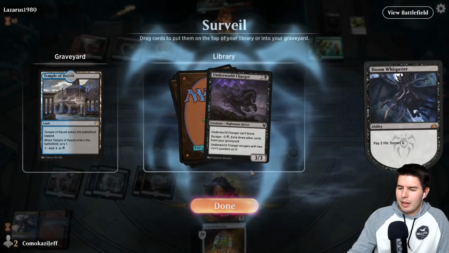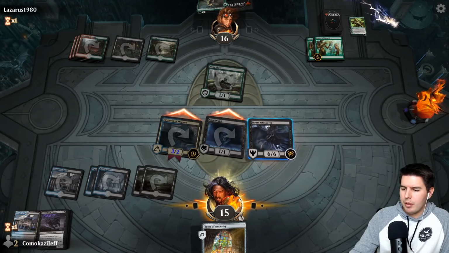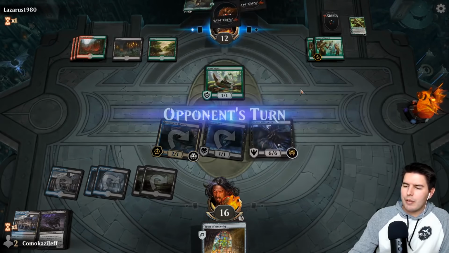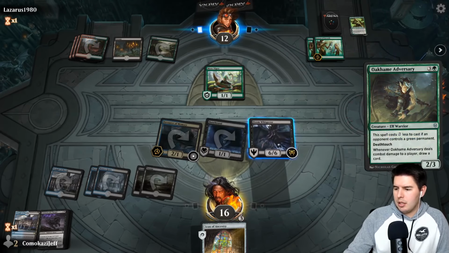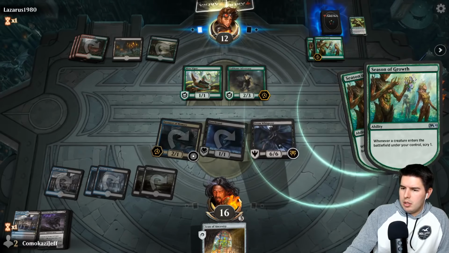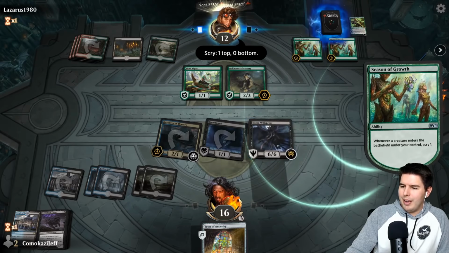We don't have the second land to play that as well, but we're going to go ahead and keep it. At least have some action along the way. All right, down to 12. Pass the turn. Now we have a 2-turn clock with this Doom Whisperer. Let's hope they don't have ways of killing it. Scry, scry. All right.